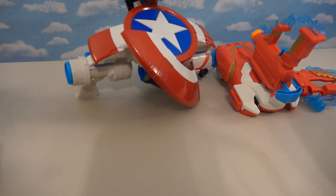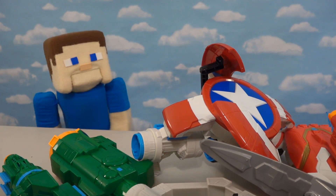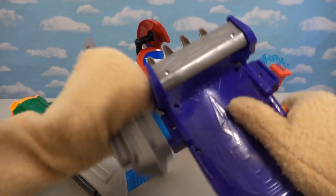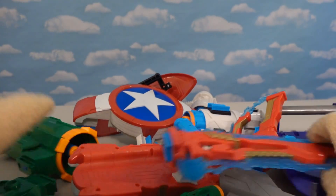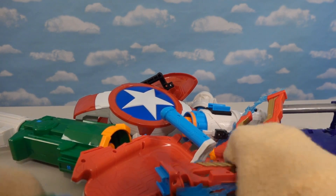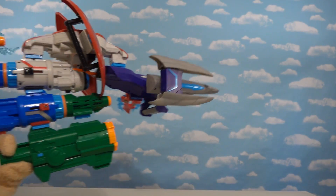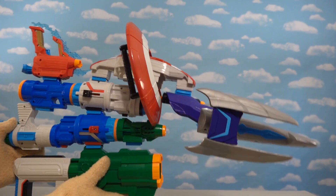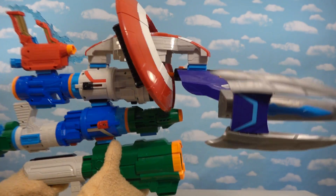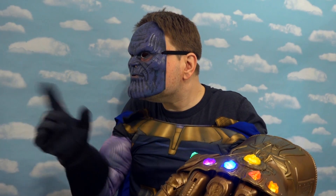With that, we now find ourselves with four blasters that we can defeat ol' Thanos with. Now these guns may look powerful but we have to put them together if we wanna defeat ol' Thanos. So let's take all these little pieces apart - we're gonna make ourselves a super ultra killing machine gun! Once we have all the pieces spread on the table, let's put these two pieces together, connect these two guns like that, put Hulk together with Captain America - boom! We have the ultimate weapon to destroy ol' Thanos! Oh Puppet Steve, you can't destroy me, I am Thanos the most powerful - oh my gosh, look at the size of that blaster!